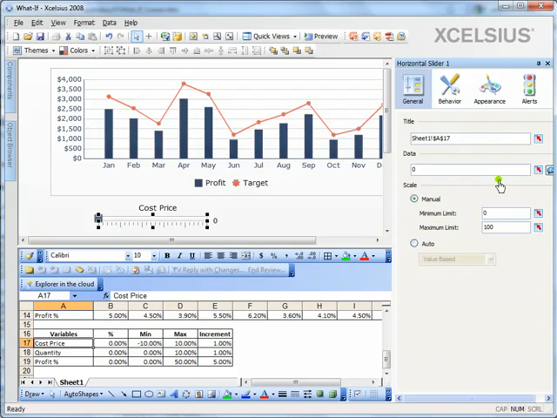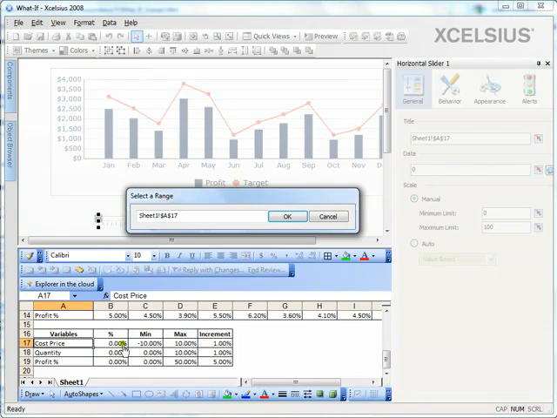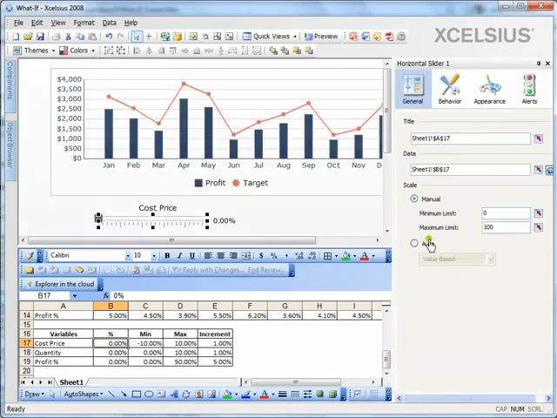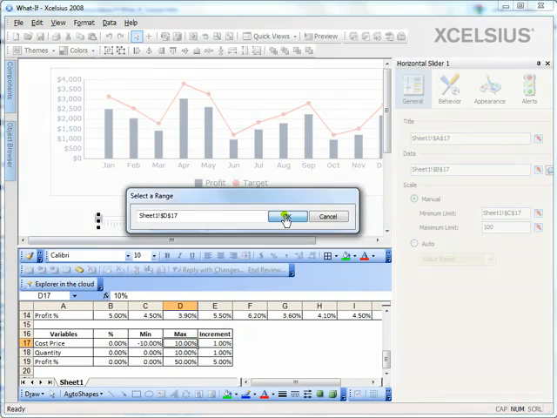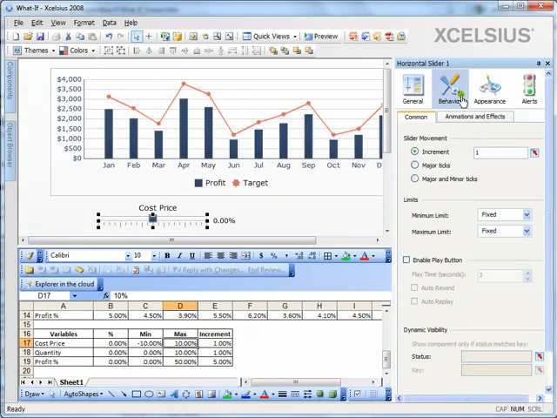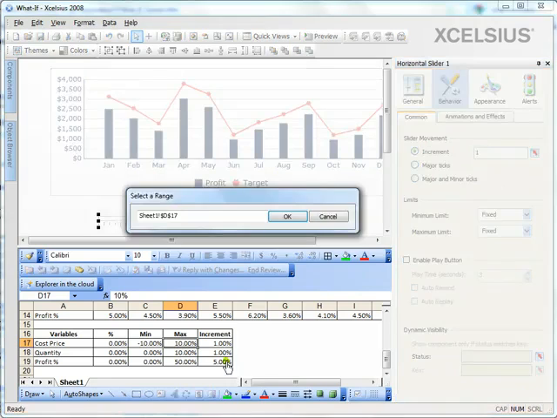Let me fix the pane here. Give the data as the percentage change. I already have the minimum and maximum values for each variable. So the minimum limit for cost price, the maximum limit, and also if I switch to behavior, I increment it by 1%.